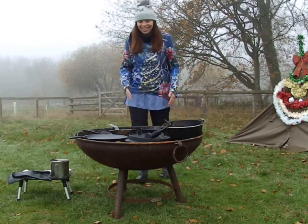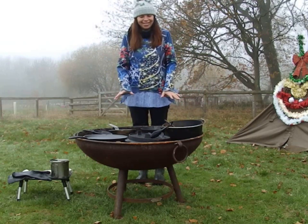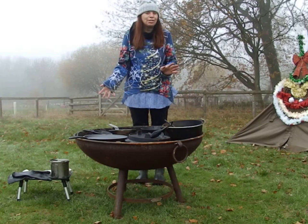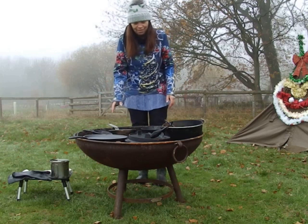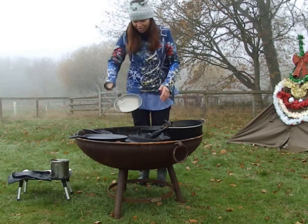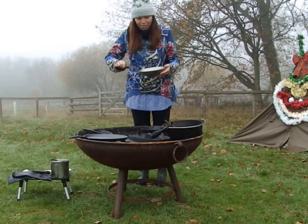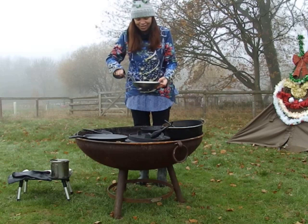Today I am going to season my cast iron — not all of them, just one because I haven't brought enough oil with me. So I'll just show you them. This one is a totally different one, it's more silver, but it's still cast iron, so you still have to season these as well.